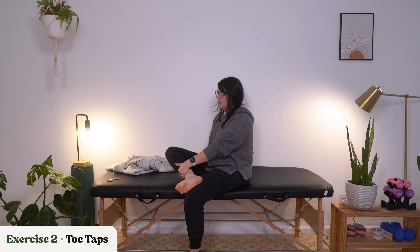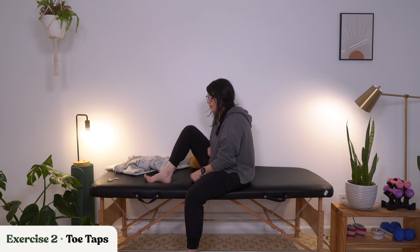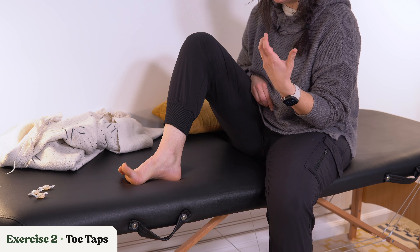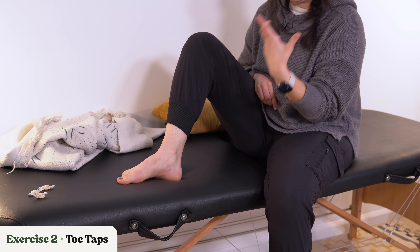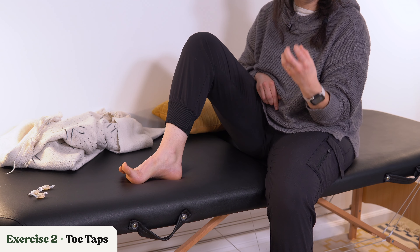Let's move on to our second exercise again, which is toe taps. I'm going to again be showing you on the mat — you likely have your foot on the floor. Toes are going to be brought back like they're pointing towards our nose and then tapping. You can try to make this a little harder by doing it more quickly. The more control that you start getting back, the more quickly you'll be able to do this. But if you're not even there yet, just try as best as you can — can you get them up a little bit and pull them back? This is an active toe extension exercise.